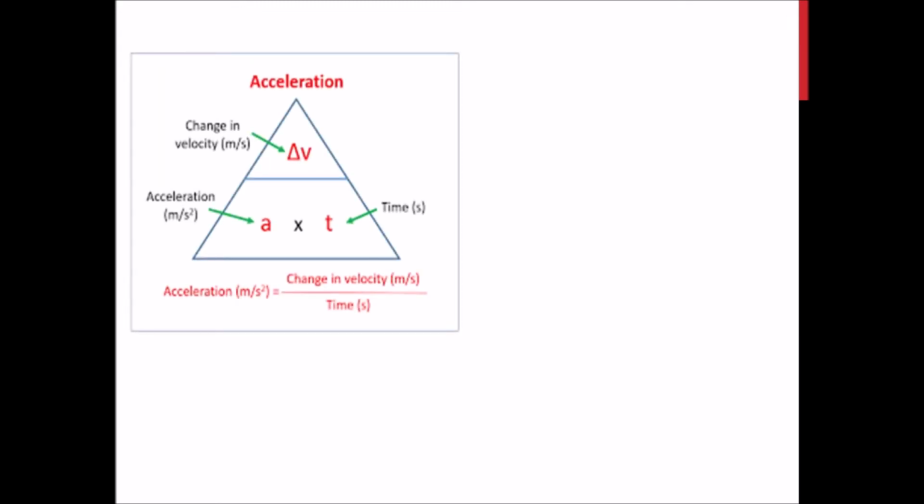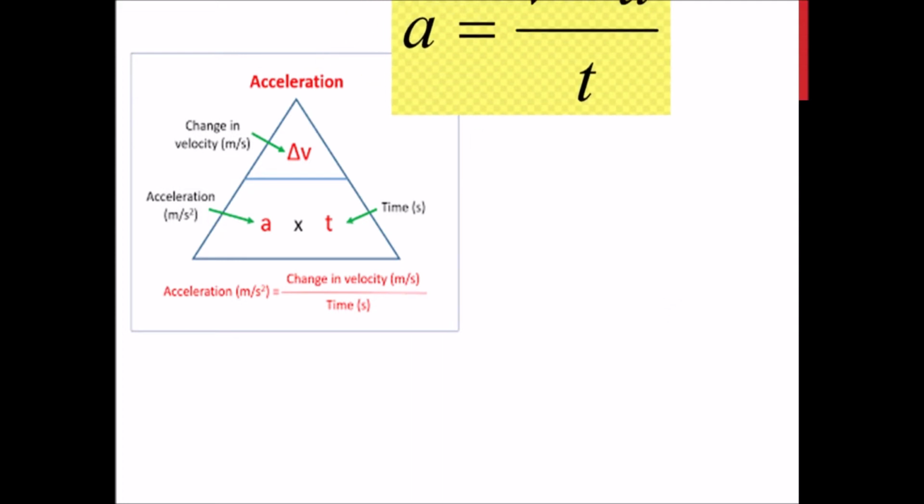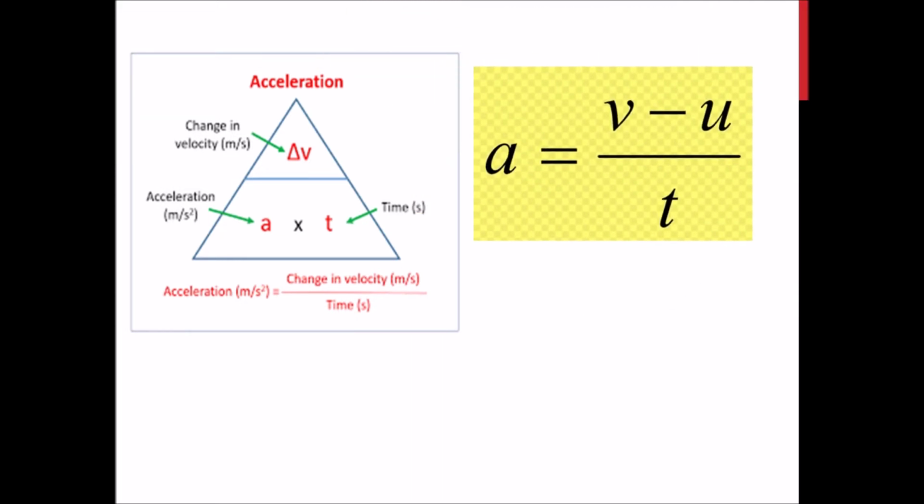Look at the figure over here. You will be able to see acceleration, where A is acceleration, T is time, and this is the change in velocity. So the formula which I showed in the previous slide, you will understand acceleration is nothing but change in velocity with respect to time. Here you got the formula where A will be acceleration, equals V minus U by T, where U is the initial velocity and V is the final velocity. Final velocity minus initial velocity is nothing but change in velocity. So students, you have to understand acceleration is change in velocity with respect to time. For example, a car is moving at 30 kilometer per hour starting.